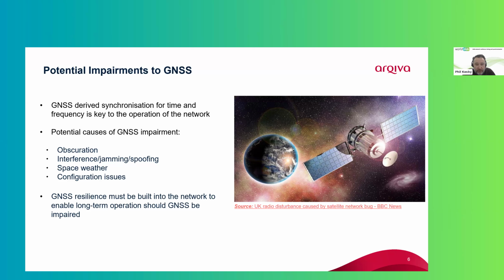Even though these platforms are often state-owned and well managed, even they can have problems in the configuration of their GNSS platforms. There was quite a famous event in 2016 when the US government was decommissioning one of the satellites, and the process went wrong, and the satellite continued to operate, but actually it was 30 microseconds off when compared to 1 pulse per second, which did cause some problems to DAB networks. So it's clear then that the resilience element of GNSS needs to be pretty high in your network design and network planning because of the reliance that we have on those platforms.